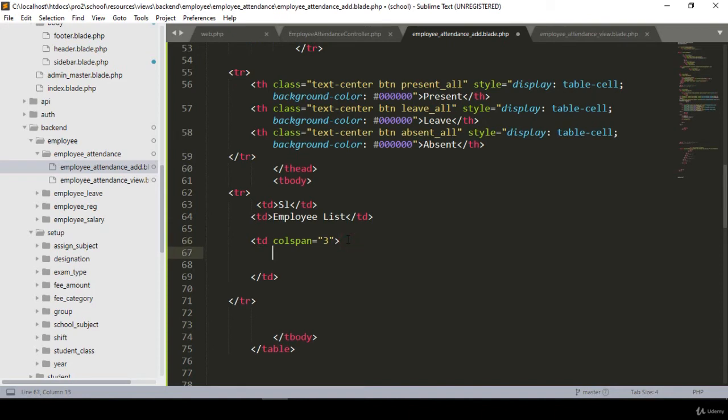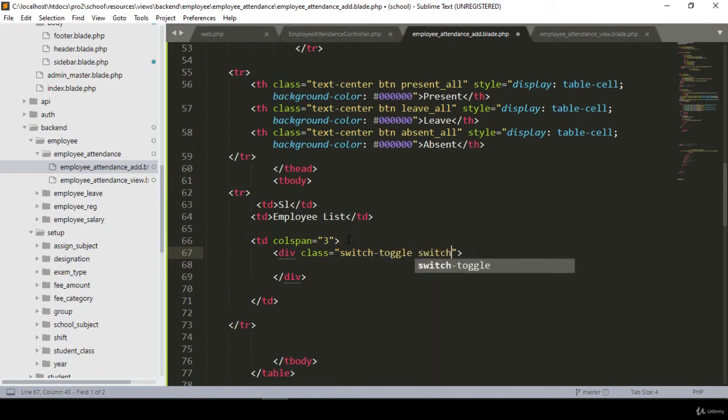And then here I take another element, that means a div. Into the div I put a class, and this class I name switch-toggle, and then switch-3. Okay, and then I make it switch-candy.